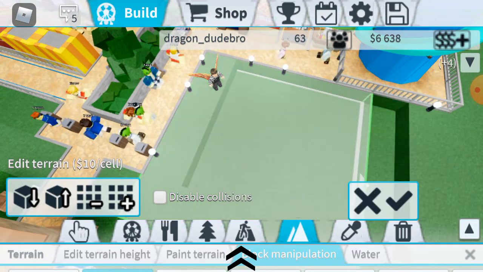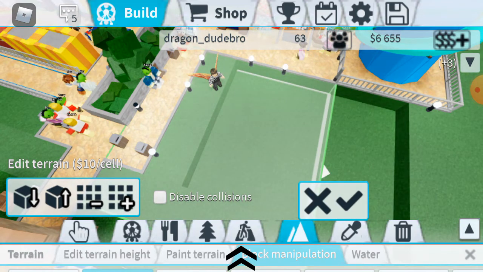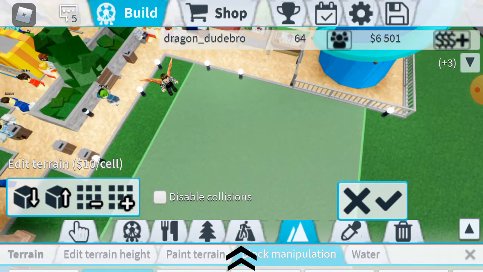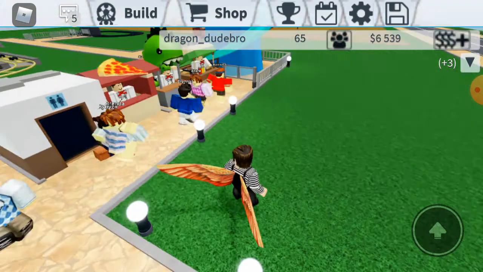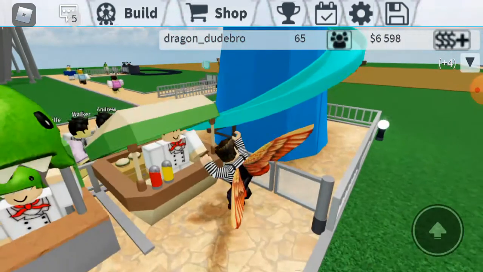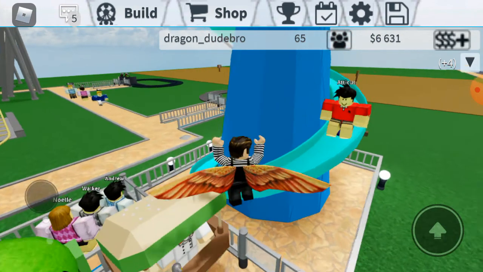Wow, look at that. Oh, I want it to work though, like, okay. Boom. Yeah, look at that, it's back to normal. I actually really want to make a water ride.